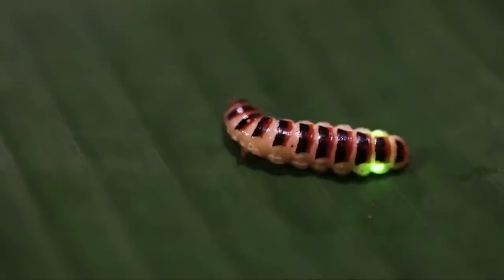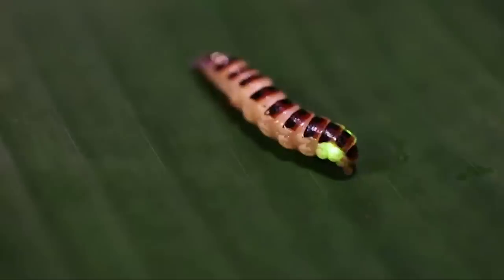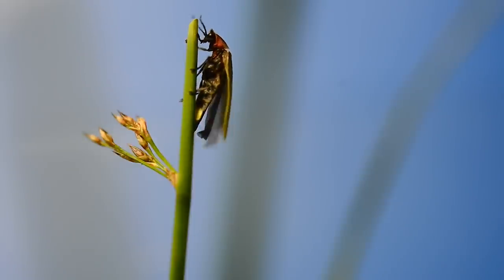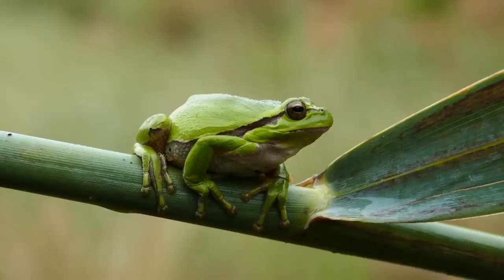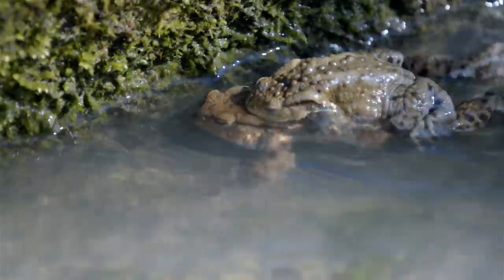When you're seeing them out at night, you might be seeing several species at once, because there are more than 2,000 species of fireflies worldwide. Some species will synchronize their flashing with each other. In some species, adults don't flash at all. Some are predators, some eat pollen, and some don't eat once they're an adult — their only goal is to procreate quickly before they die. And for the most part, procreating is what the flashing is all about — like a peacock's feathers or a frog's ribbit, the main purpose of glowing is trying to attract a mate.